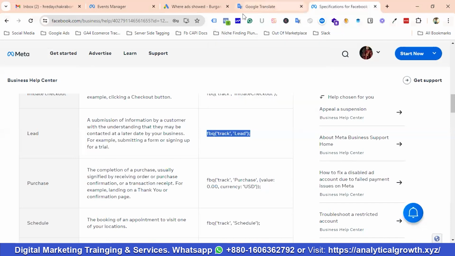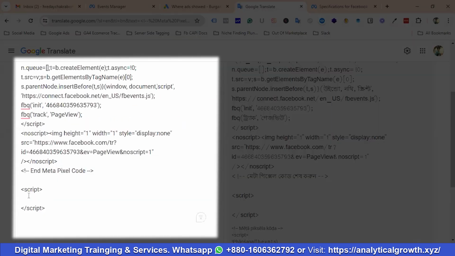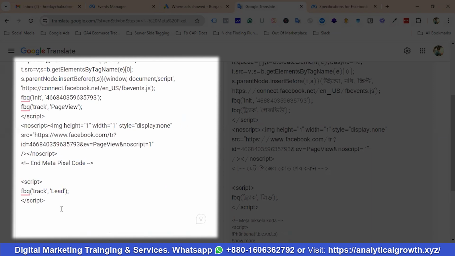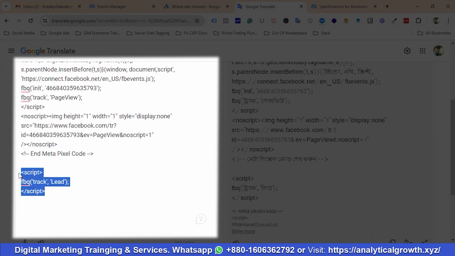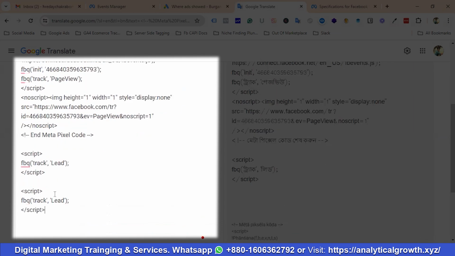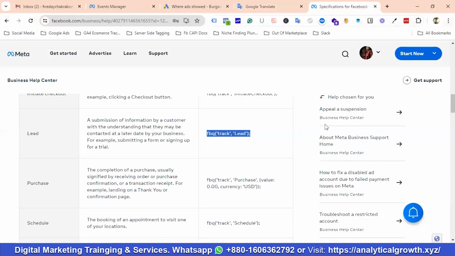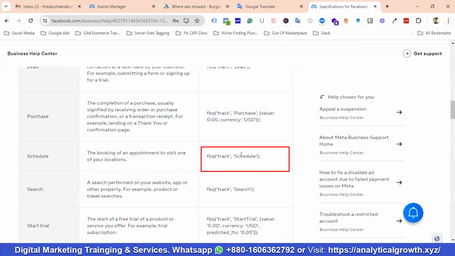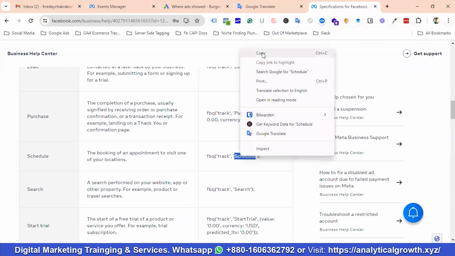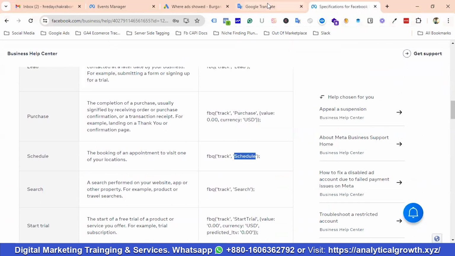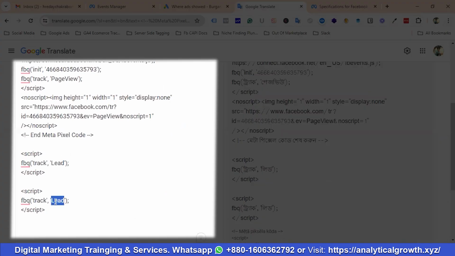So this is for the lead event. Then I'm going to copy the whole code. Then I'm going to paste it over here, and instead of lead, I'm going to use the event name as schedule. You can either name it as schedule or booking. It's up to you. So I'll be using the schedule event.